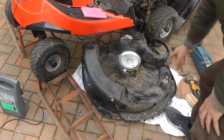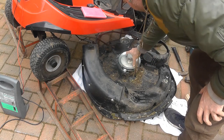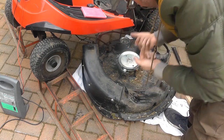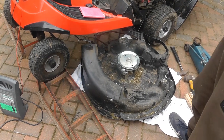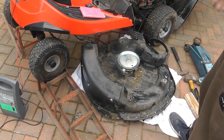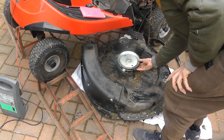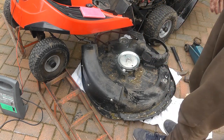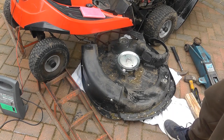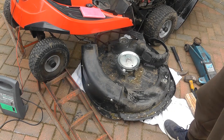Now the question is whether you're going to need a puller, because the puller's got 2 holes there, so you can get it through and pull the pulley off. So you may need a pulley puller to get this off, which is going to be a right pain if so. I'm going to see if I can tap it to get it moving. They can be pretty tight, these pulleys, if they're like a car, so I don't have too much hope I'm going to be able to get that off without a puller.